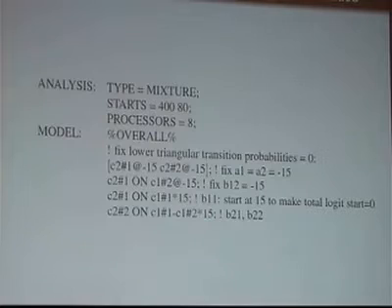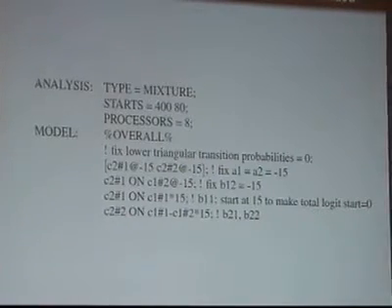And here's how you fix the lower triangular transition probabilities at 0 in the standard loaded parameterization. Here are the intercepts, the A1 and A2 in the left screen, fixed at minus 15. And then you have the B coefficient, B12, fixed at minus 15 here. And a little known fact is that you may want to compensate for those minus 15 for the free parameters by adding a 15 to start at a loaded start of neutral start of 0. Otherwise, you may end up in local maxima.